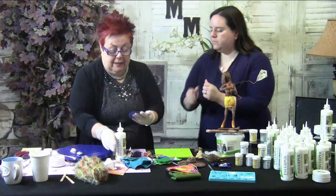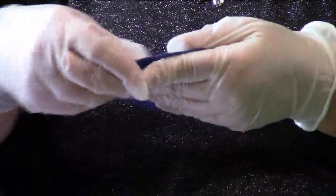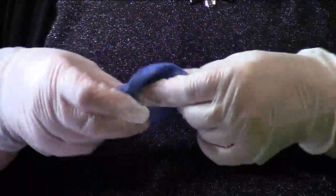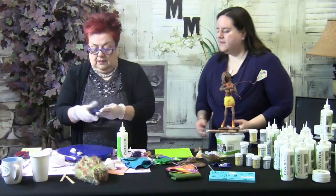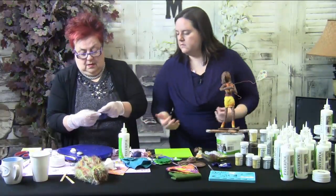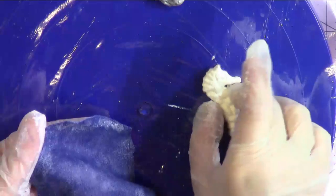So you covered it. And the reason I'm covering well, and I'm especially going to do this here at the border, on the edges, is because I want that to stand up later, okay? You want the fabric to stand on its own, basically. Yes, and you do the same on the other side. So I can see there are some spots that need a little bit more. But you see, super clean to work with the bottle. Easy peasy. Yeah, I love this because of how easy, how much you can control it. So now that I have the piece covered, I come with my piece here, and I'm going to decide how I want.